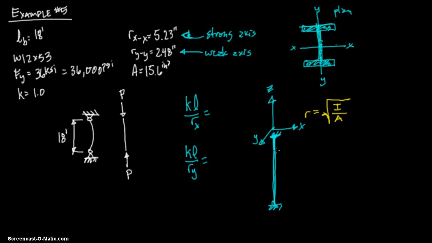All right, so anyways, we move on, and you could brace it, and this is how you'll end up getting to it. You'll look at it and say, oh, okay, well, the higher the KL over R, the worse it's going to be. So you want the bigger R, so the weak axis is always going to control when you're buckling, and hopefully that makes sense to you. Because it's stronger this way, it's going to buckle this way. It's going to kick out that way, where it's less strong, and that should make intuitive sense.